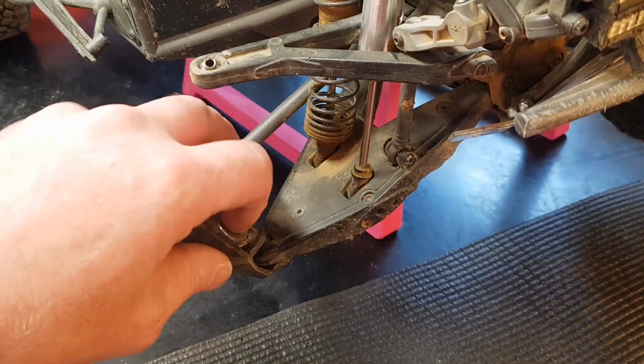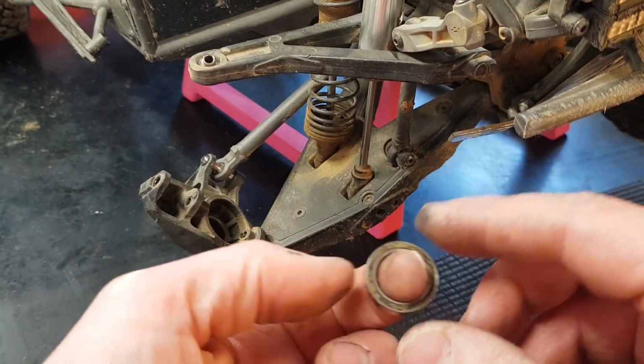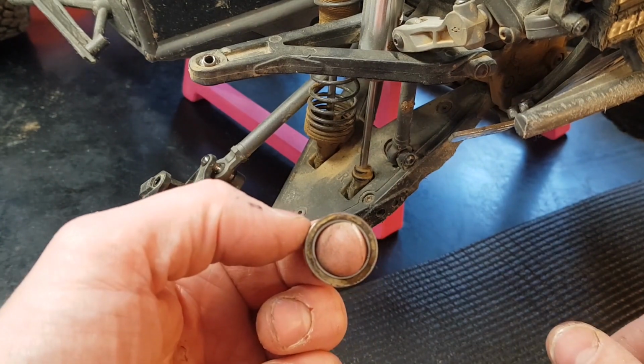And it's not a bad time now, well, what I would always do is just check your bearings. They just pop out. You can see that one's got quite a bit of dirt around it.